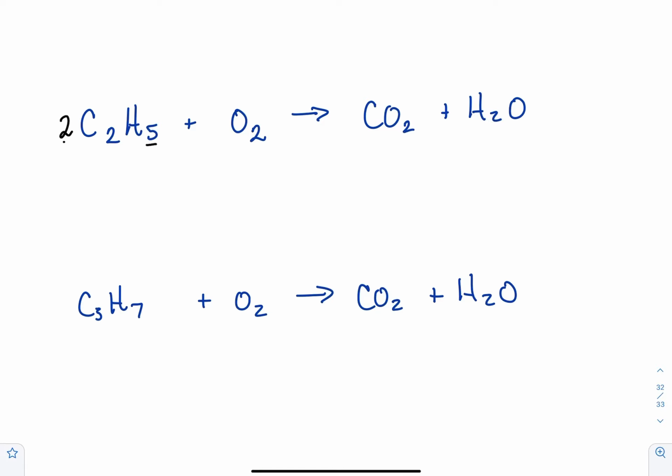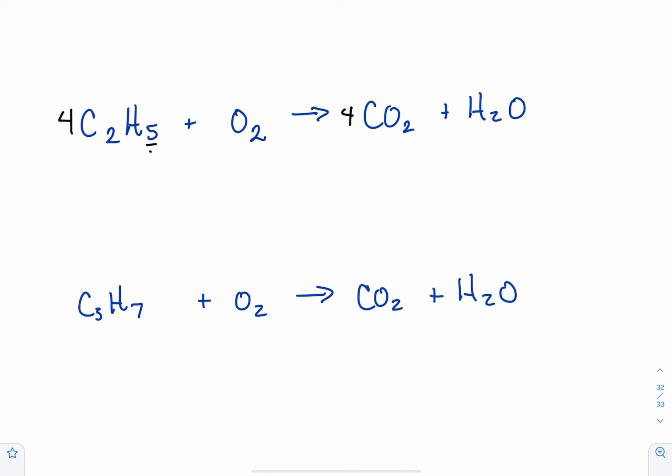So 2 times 2, that gives me 4 carbons. And then 2 times 5, that gives me 5 over here. All right, so now I'm looking at this and I'm already seeing I've got 5 oxygens. Even if I add it to the 8, that's going to give me 13. So there's going to be a 13 halves, which I can simplify for later. But if the halves thing bothers you, that's okay. Just go ahead and make it a 4. And then that'll fix it all the way.